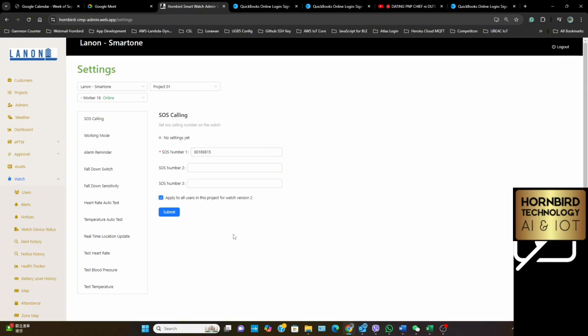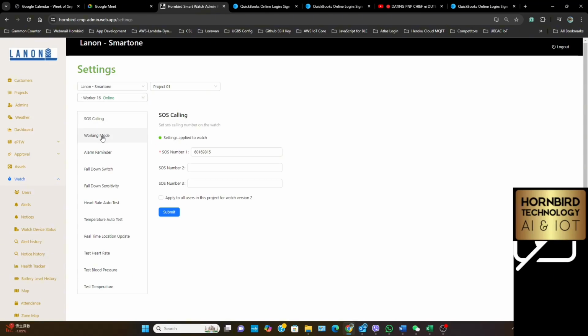So save to all. Save to all users. If you click this, it will save to all the one. If you don't, it will only save to this one. And in this case, I'll save it to everybody. Wait until this becomes green. If it goes green, okay, it's green, that means it's fine.